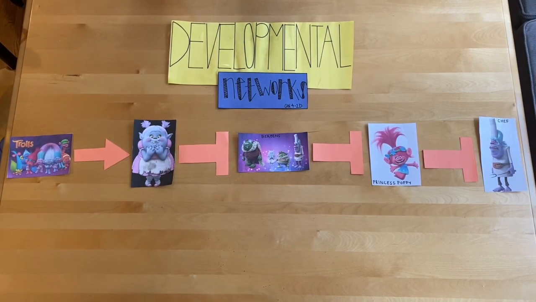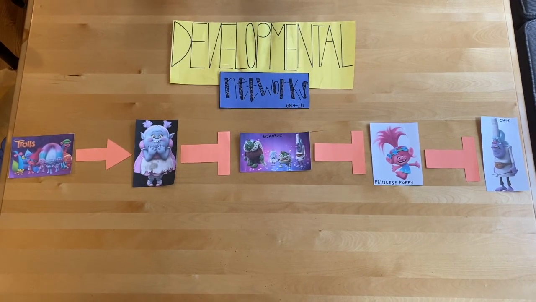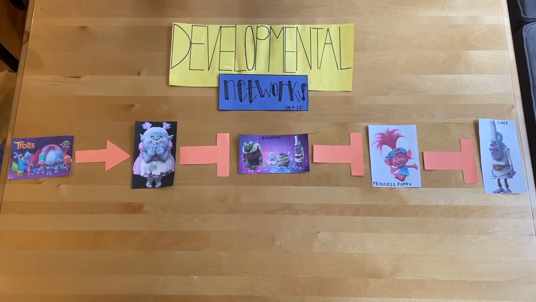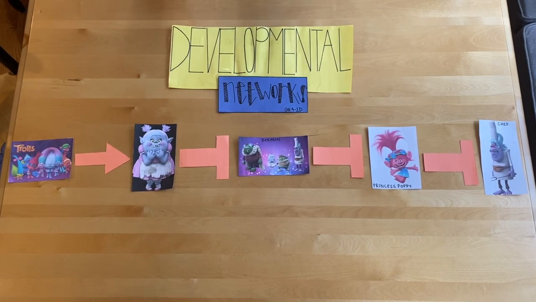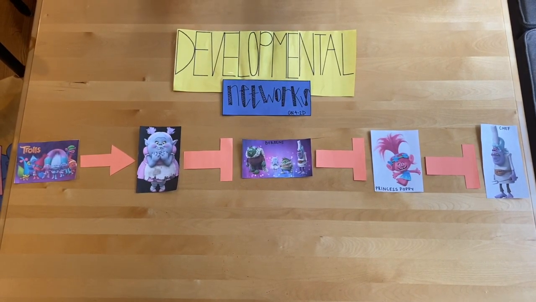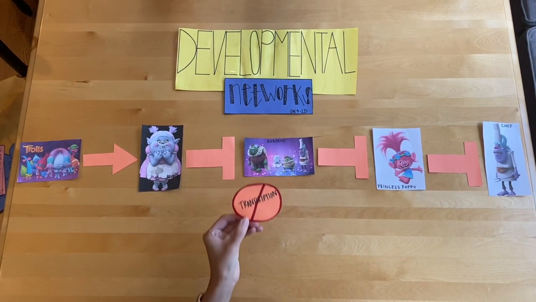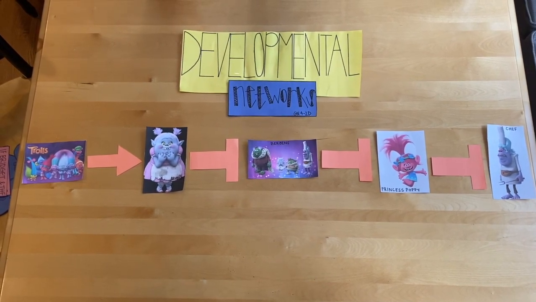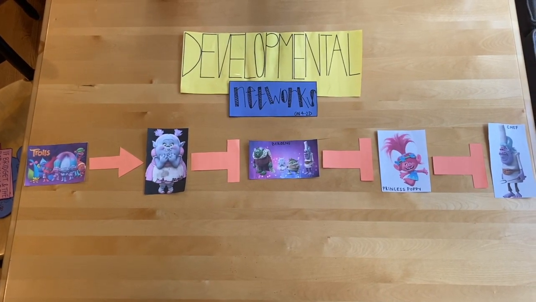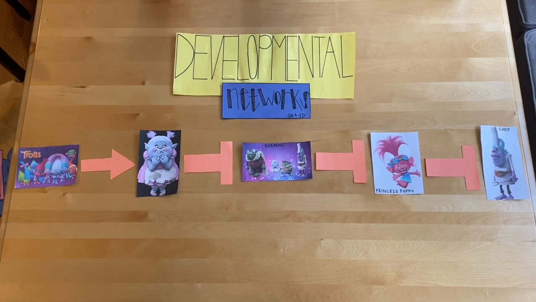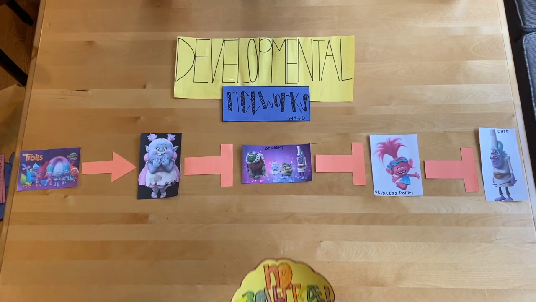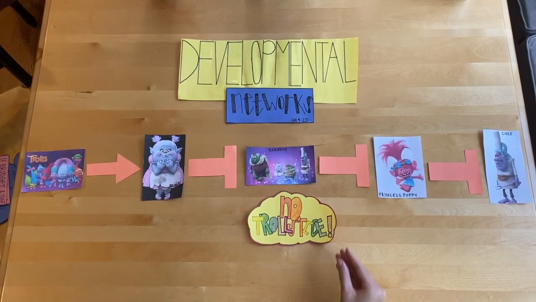In this gene network, when all of the genes are functioning properly, we can see that the chef is blocked by Princess Poppy and will not be able to feed the trolls to the Bergens, meaning they cannot have trollsis. Looking more closely at the genes, though, we can see that the Bergens gene product inhibits transcription of Princess Poppy. The Trolls gene product stimulates transcription of Bridget. The Bridget gene product blocks the action of the Bergens gene. And then if the Princess Poppy gene is transcribed and translated, then the chef gene product is blocked and the chef cannot feed the trolls to the Bergens and cannot have trollstis.